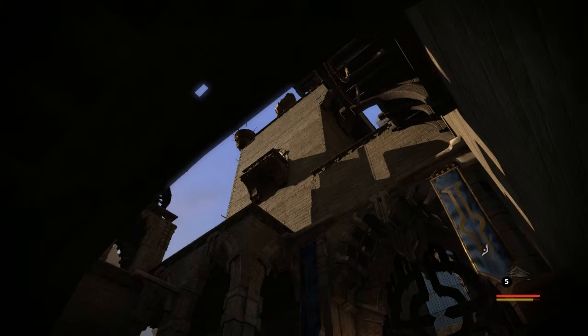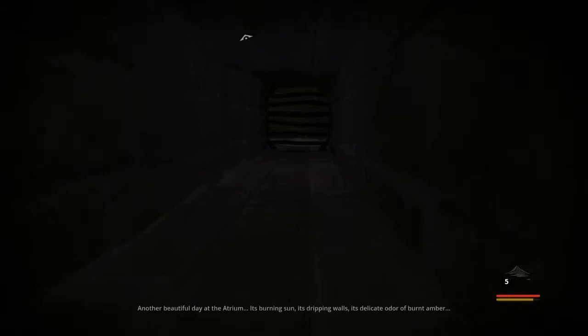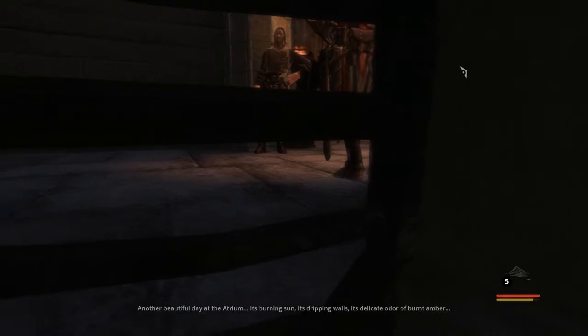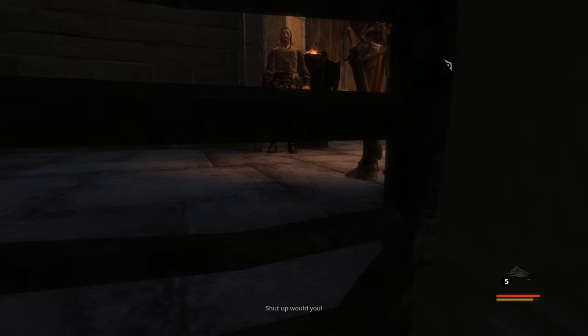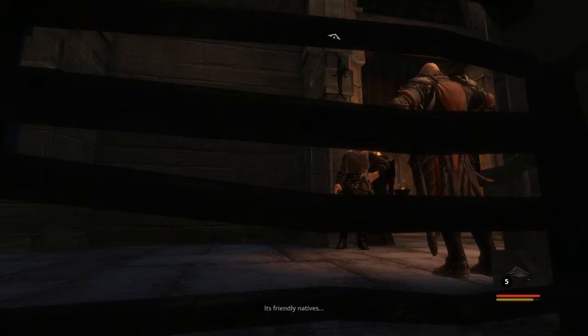Doesn't that get too out in the open? I have to get up. Gotta get up to get down. Oh, hello. Beautiful day at the atrium. The burning sun, the dripping walls, the delicate odor of burnt amber. Shut up, would you? Friendly natives. I like that guy. That's what you call optimism.